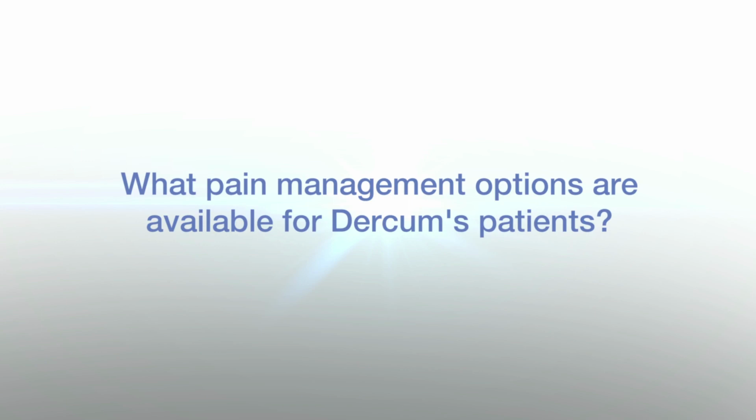People with Dercum's disease tend to have pain as their main complaint, and treatment of pain is very personal. What works for one person may not work for another. So treatment modalities for Dercum's disease tend to start with non-steroidal anti-inflammatories, which means like ibuprofen or naproxen or Tylenol or aspirin. When these fail, they tend to move on to antidepressants, for example, Cymbalta. They also can involve nerve-specific pain medications such as Neurontin or pregabalin, and those actually have been very successful in improving pain.